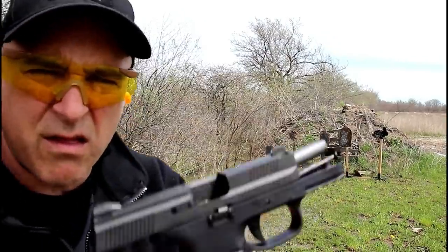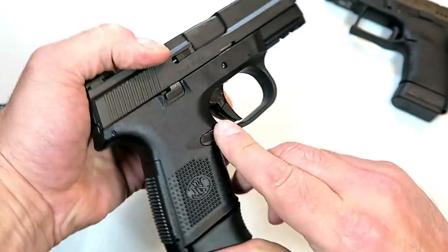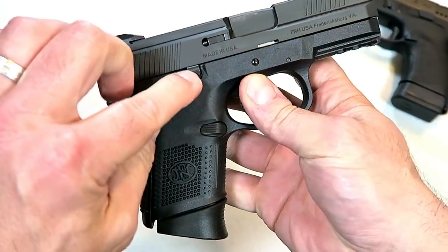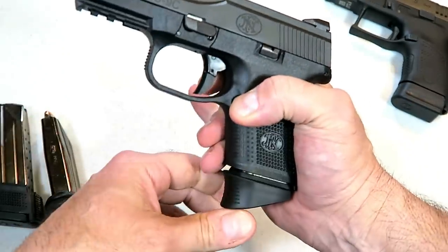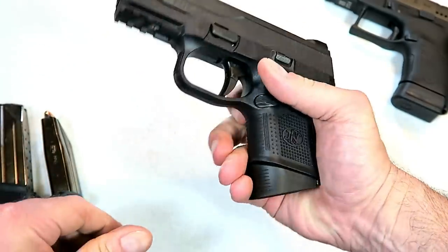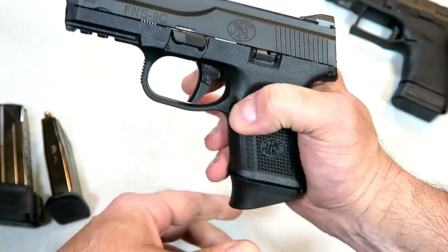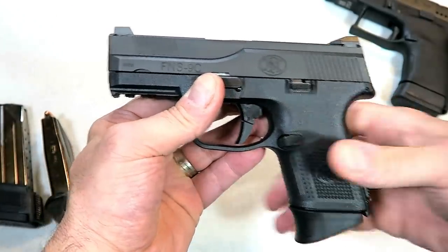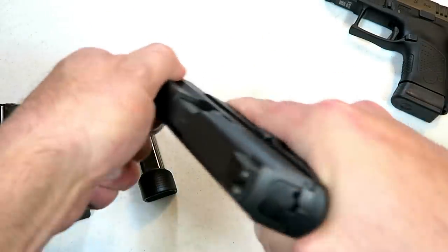The thing that bothers me a little bit about this gun is dropping that mag. It does have an ambidextrous magazine release which is good — it's left-handed friendly, with an ambidextrous slide stop as well. But you really have to push it and position your thumb at a certain angle to drop that. I find myself using my trigger finger to drop it. It takes a little bit longer and I never quite settled into it, so quick mag changes just isn't for me.